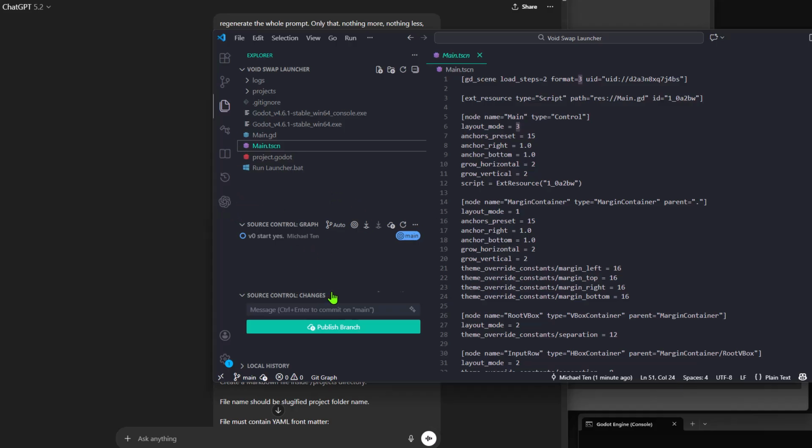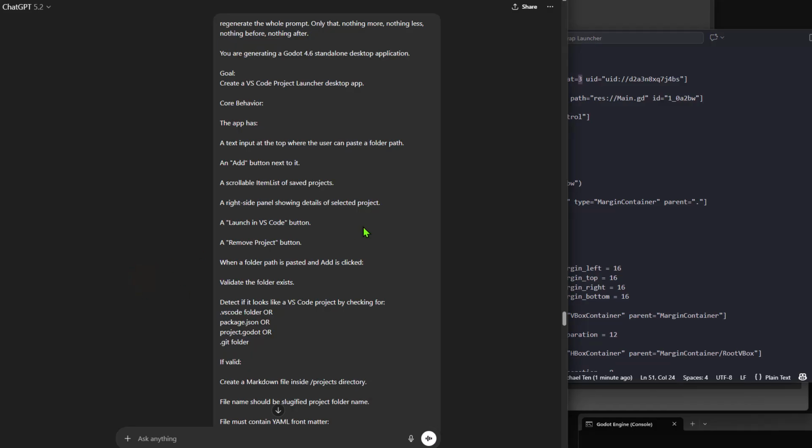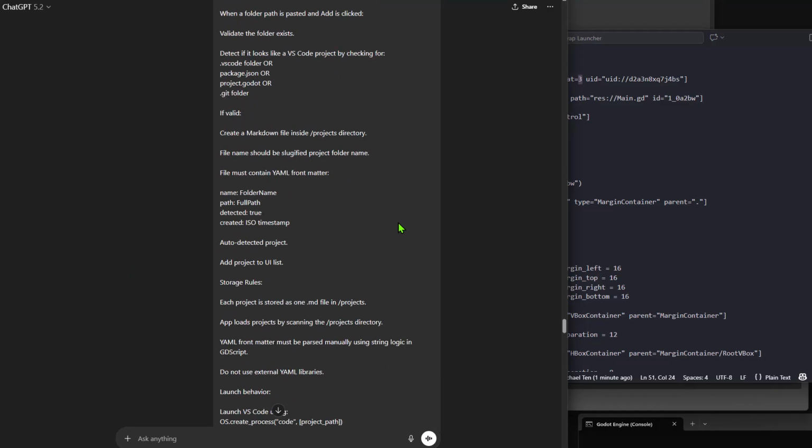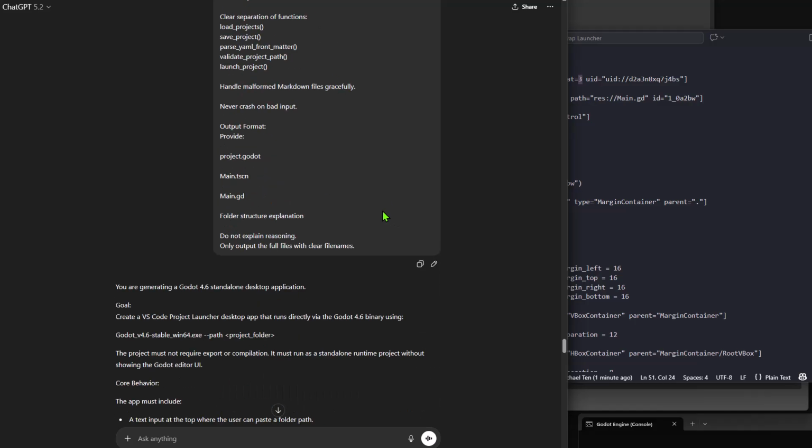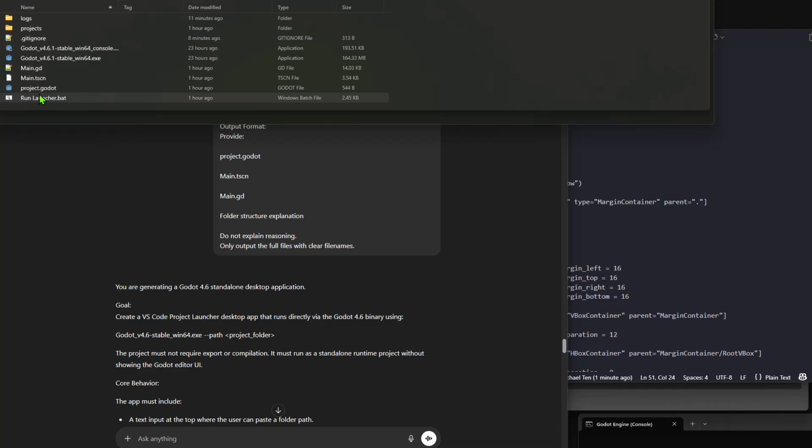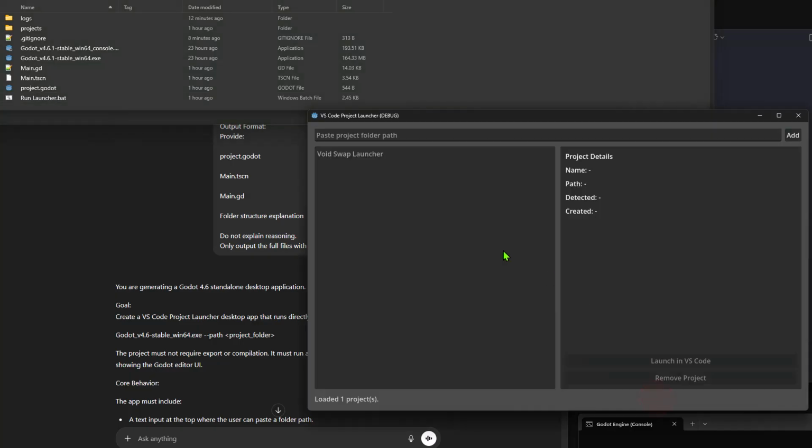It's actually better than it was, how it prompts, because you can say yes, no, or you sort of write in your own suggestion or whatever. So yeah, did that, and again, I basically had it run headless. So I use run launcher, and I won't open up the bat file, but you don't need to compile it, although you could. This basically just runs it headless, and then it opens up the project as if you were doing a debug.